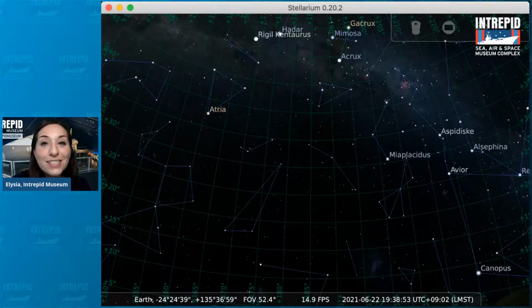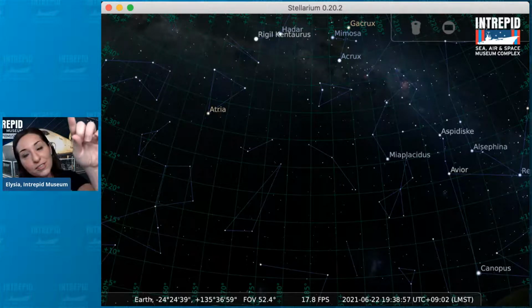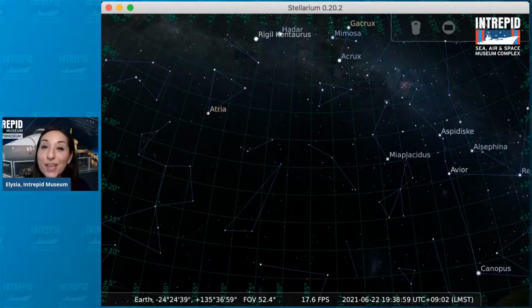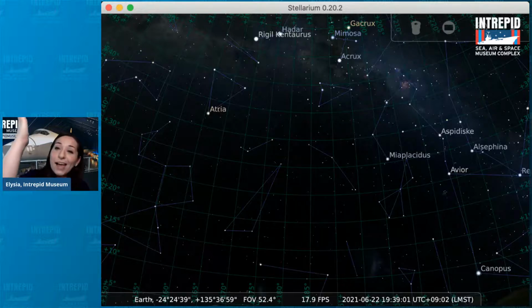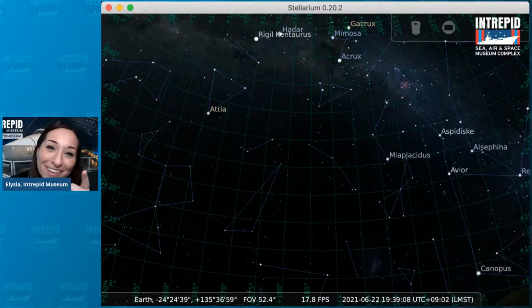If you're ever lost out at sea in the northern hemisphere, you can find the northern star and find your way north. If you're ever in the southern hemisphere lost out at sea, you can find the Southern Cross, those pointer stars, connect the dots, and find your way south. And what can I say except you're welcome.